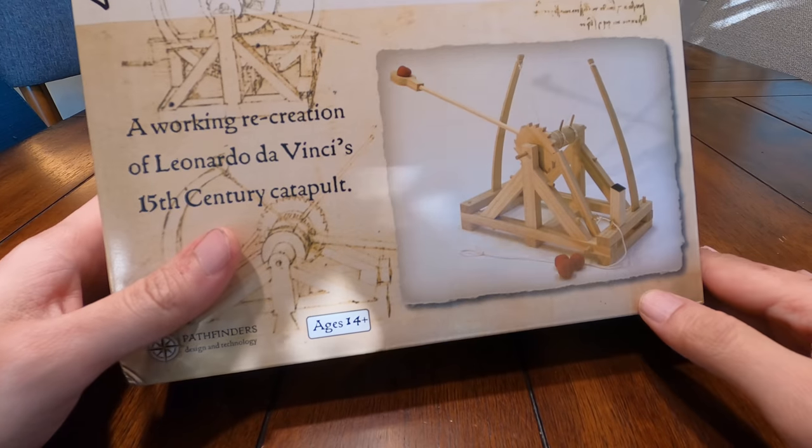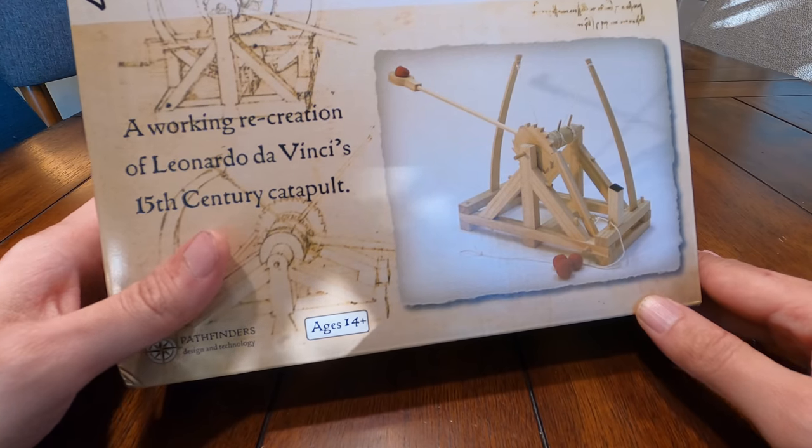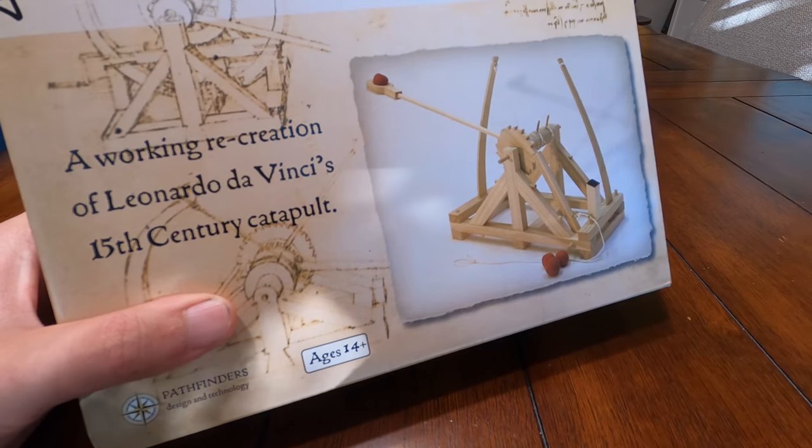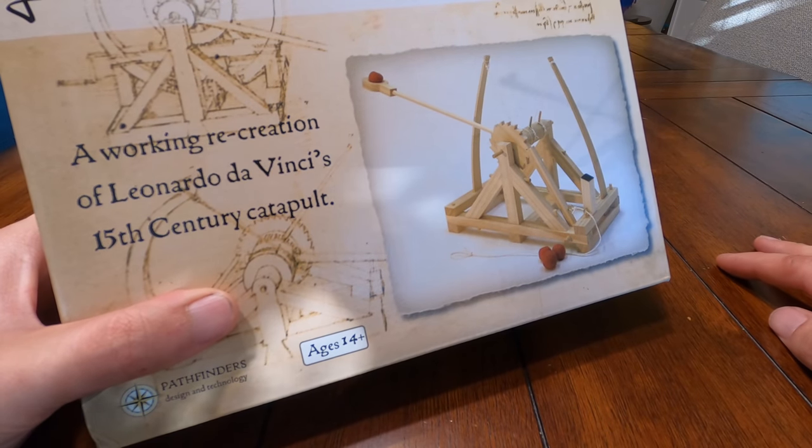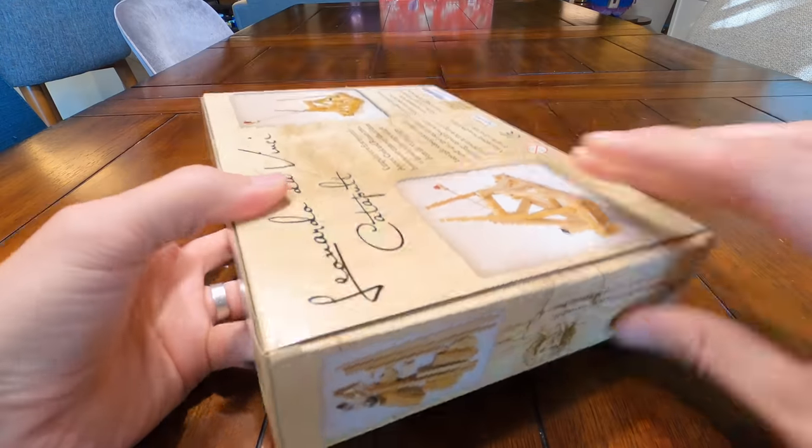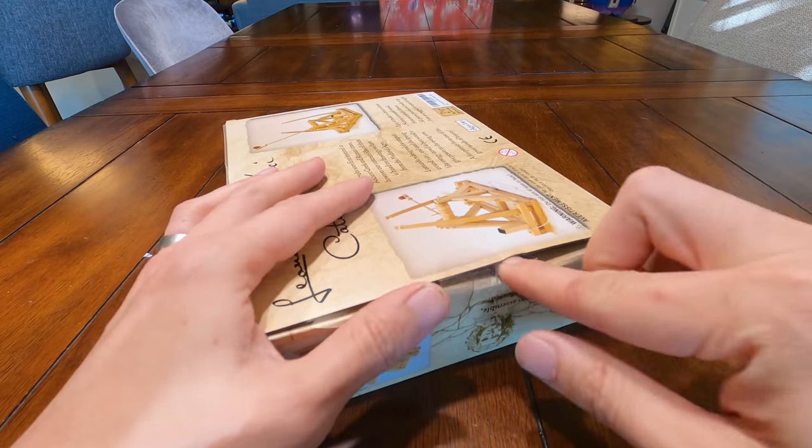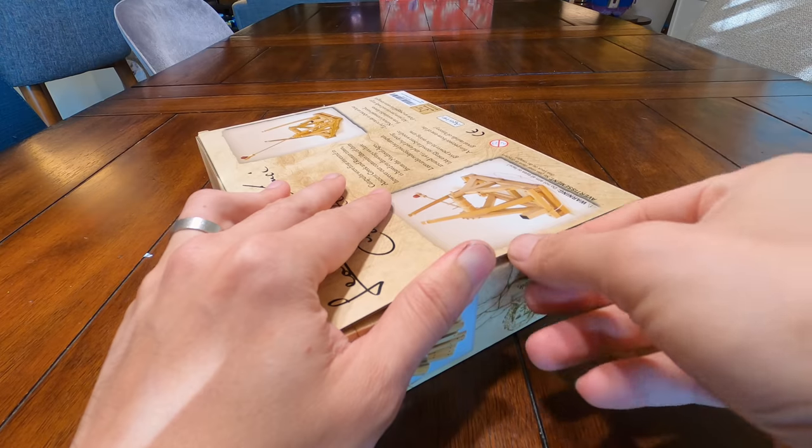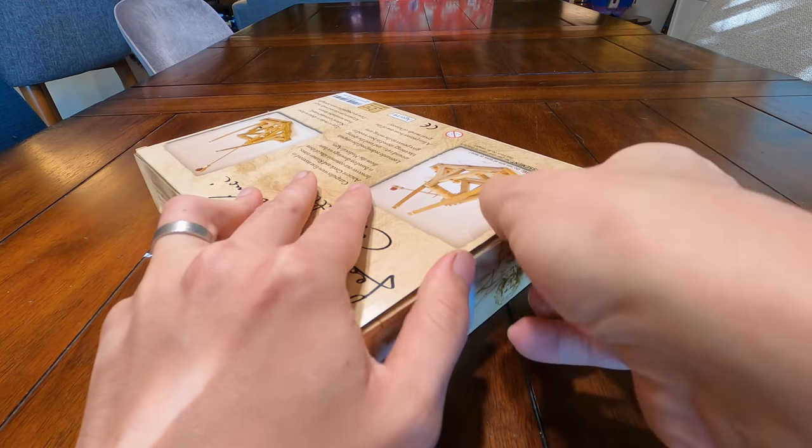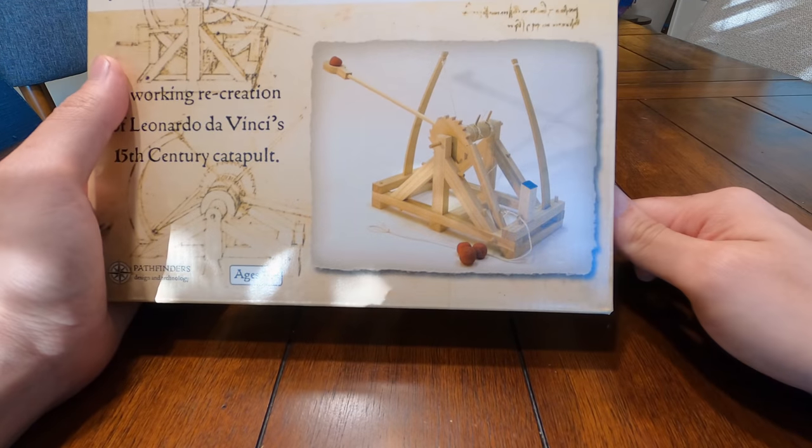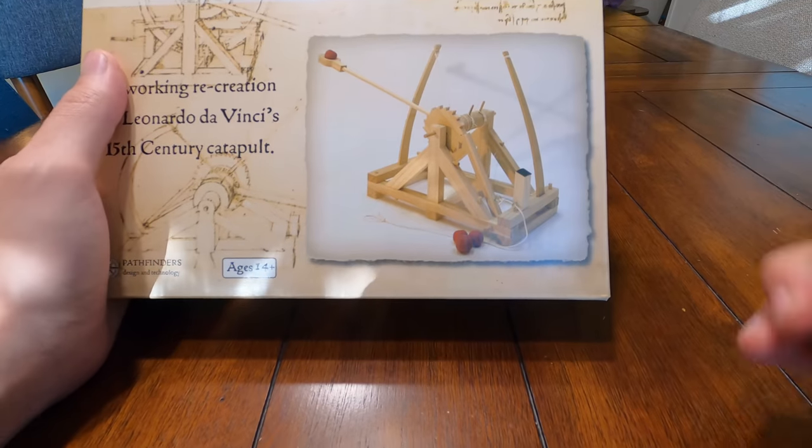But it's a little dark. It's bright and early. All right, babes. I know that school's over, but we're going to have a little test. What is this? Catapult. How did you know? You guys said it a long time ago that we're going to do it someday. Yeah, this is a catapult, but this isn't like a catapult design that we're really used to. This is a Leonardo da Vinci one.